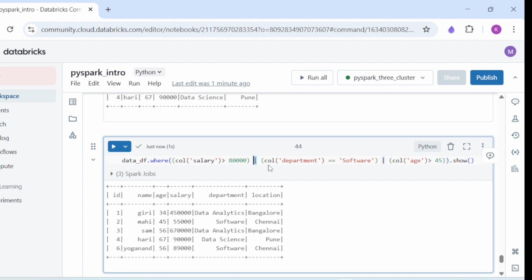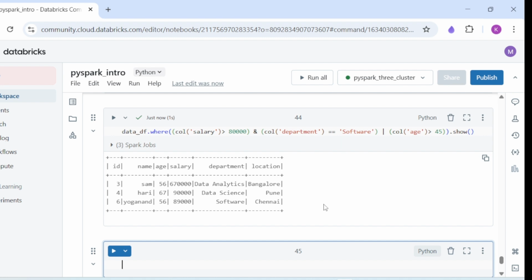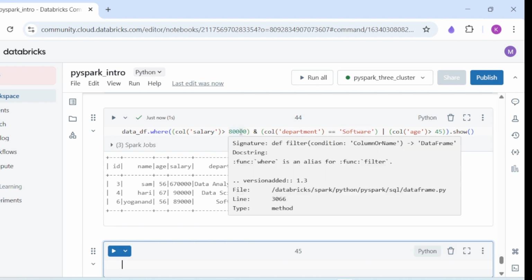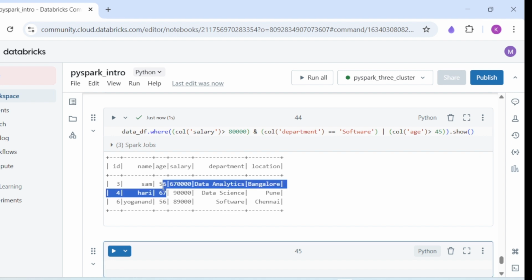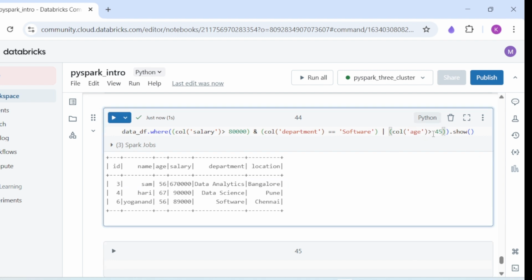Even if you use AND also, these two conditions have to be true and then this has to be true. I mean either of them. So either these two have to be true or this one has to be true. Okay, let's see here. Now if I use the AND operator, you can see how many records it's going to return. Only 3 records, because either the age has to be greater than 45, or the software department should be there and the salary has to be greater than 80,000. This is the one. And for the remaining two, you can see their ages are greater than 45, right? I hope you understood. So this is how we can filter data with the help of the where clause.